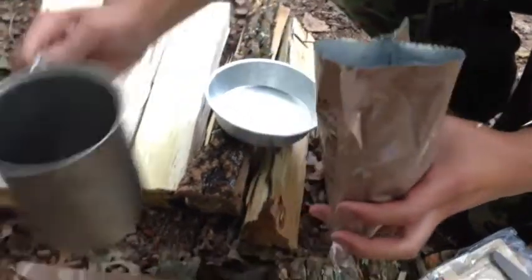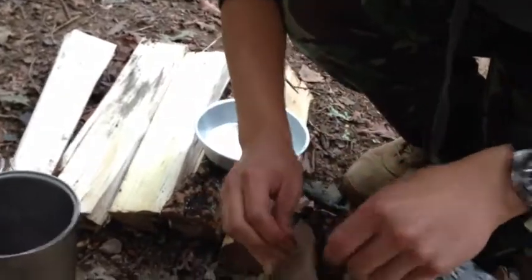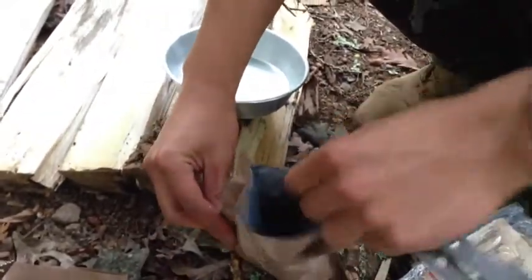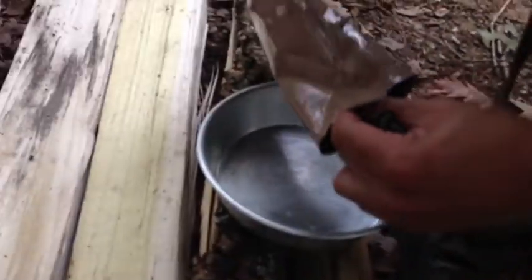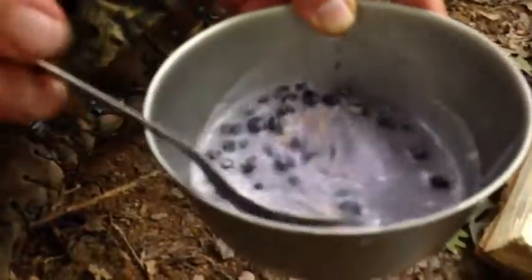Two to 4 ounces. It didn't say to do it hot, but we're gonna do it hot. On a cold morning, it works out better. Ooh, there's even little blueberries in here. Oh, shoot. Remember to take this out. Yeah, it's kind of soupy, but it's all right. Kind of looks like blueberry crunch. Looks good though. You look like you got all the blueberry. And he's got all the oatmeal.